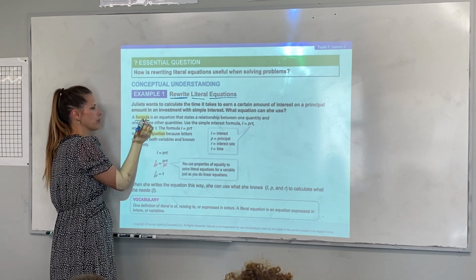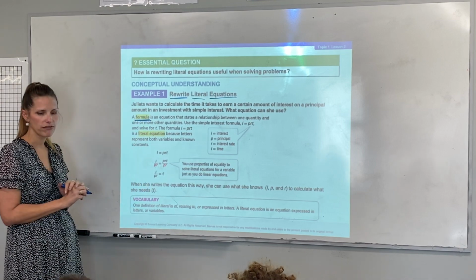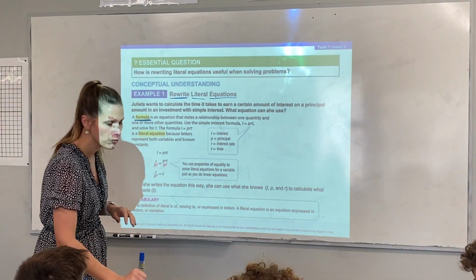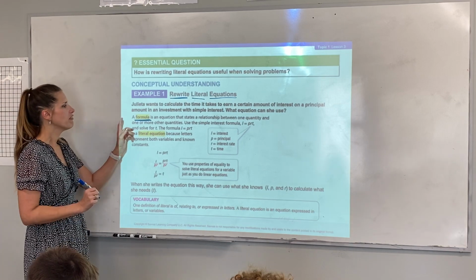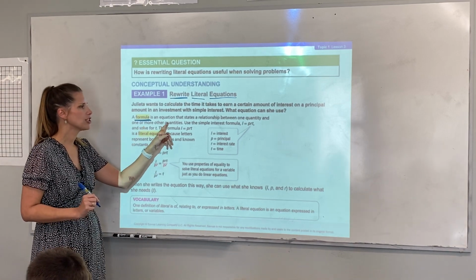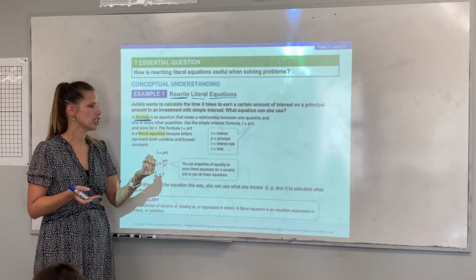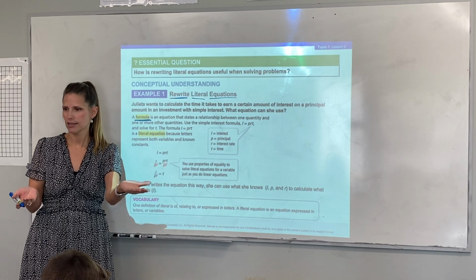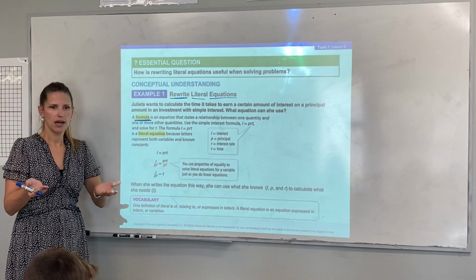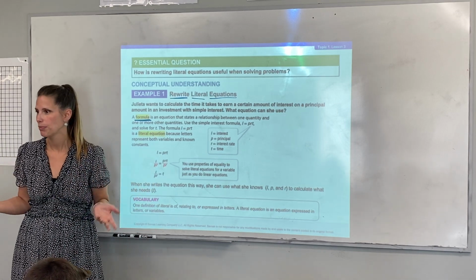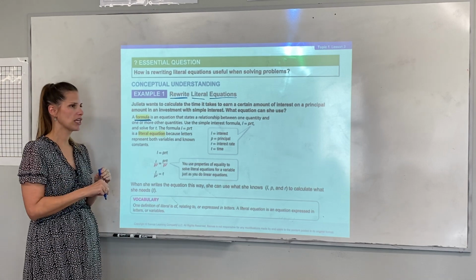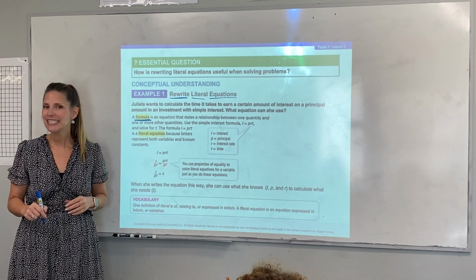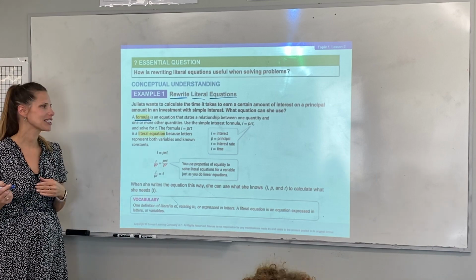This is a vocabulary word, so with your highlighters or your underlining or however you want to do it, we're still writing. We've got our pencil in our hand and we're still writing. A formula is an equation that states a relationship between one quantity and one or more other quantities. That's what a formula is. y equals mx plus b, that's a formula. E equals mc squared, that's a formula. Yes, a squared plus b squared equals c squared, that's a formula.